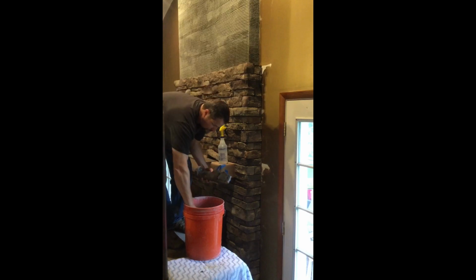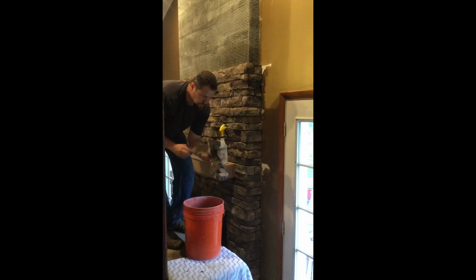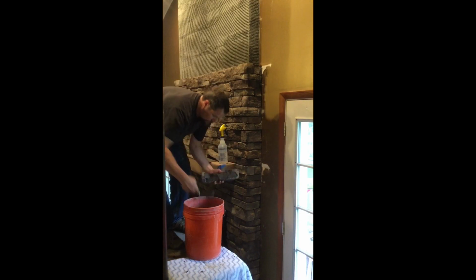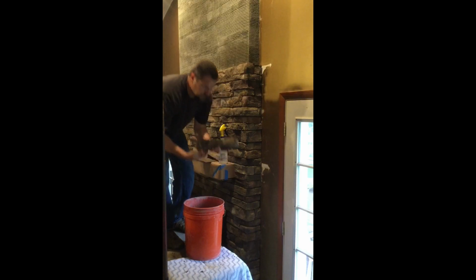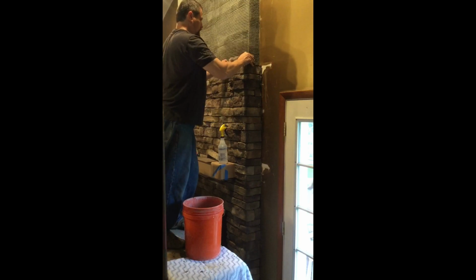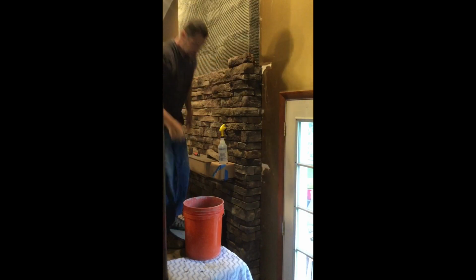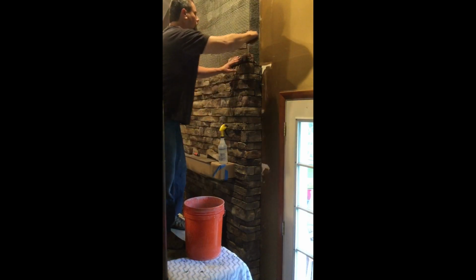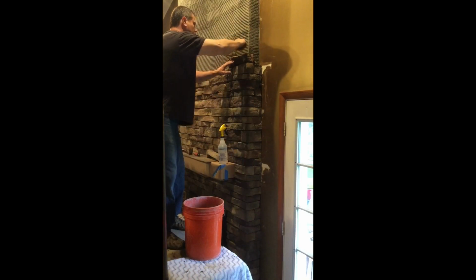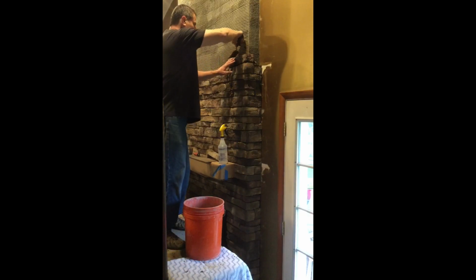Then just getting a little over a half inch. Smushing it in pretty good. Again, this is dry stack, so I don't really have much of a joint.